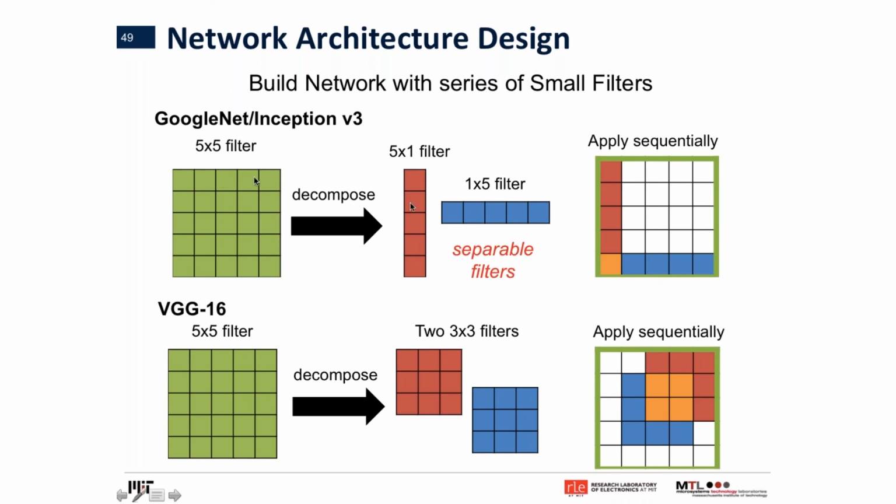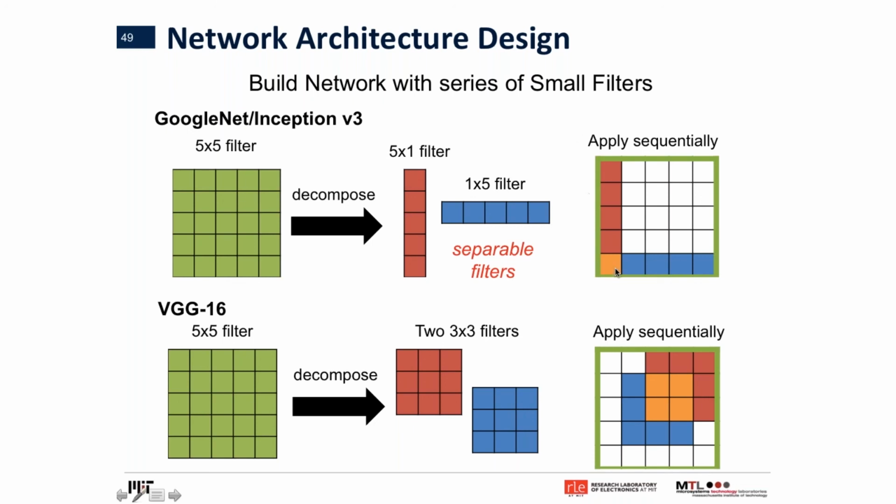So in fact, you're separating the filters based on, you can think of it as, their height and width dimensions. This concept of separable filters has been around a while in the image processing domain. When I teach my image processing class, in the very first lecture, we talk about separable filters. It's a widely used technique for image processing, and it's been rediscovered for neural nets. The idea is that once you've separated your filter into the height and width domains, you can apply them sequentially on the same input data, and the overall effect is that you achieve a 5x5 filtering.